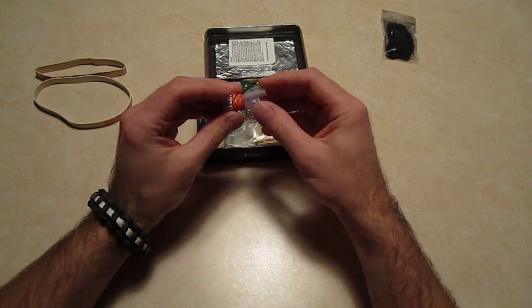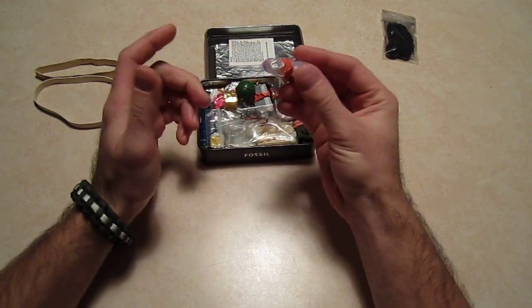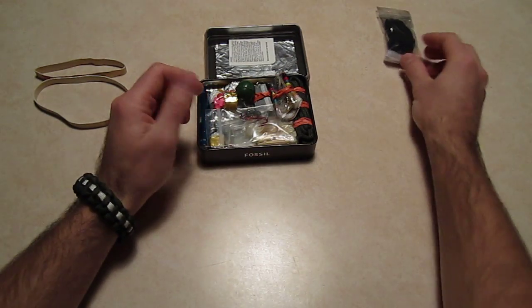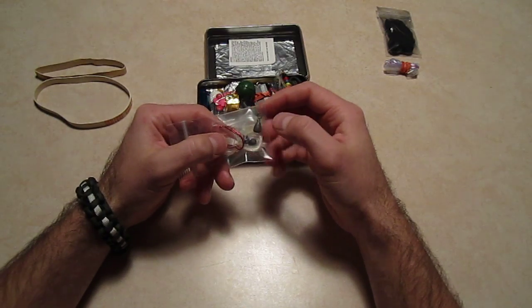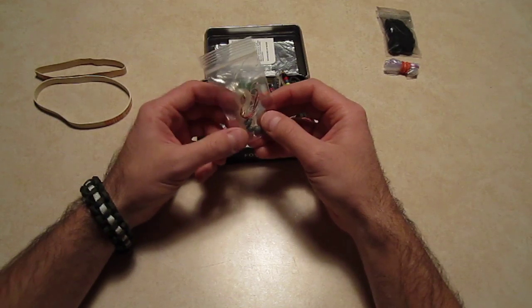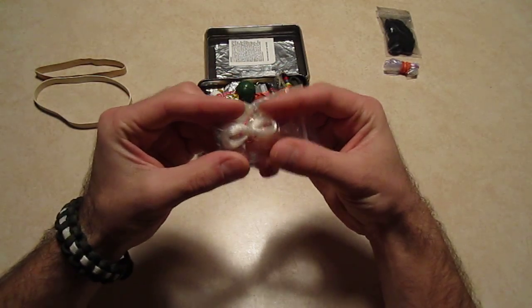I got a bag here, just a Ziploc bag. You wrap it up real small for water carrying. And you could put food, or you could put anything in this really. Then here's a little part of my fishing kit with some split shots, a little weight, and 2 hooks, and about 15 feet of fishing line right in there.